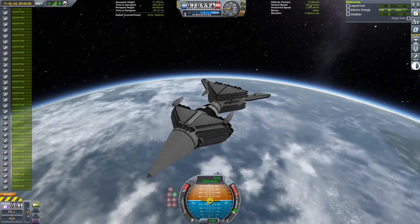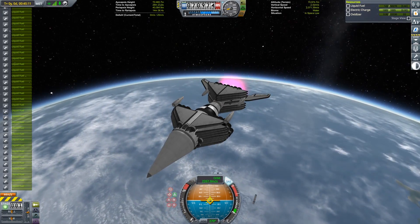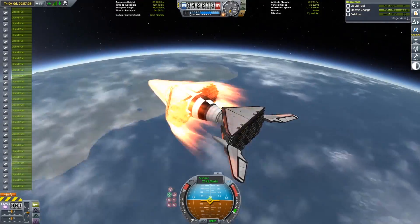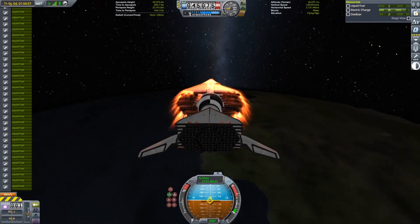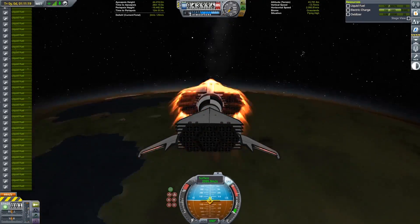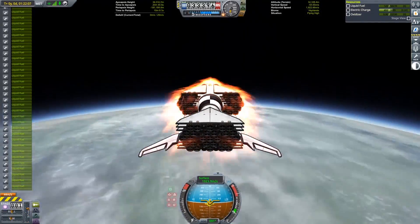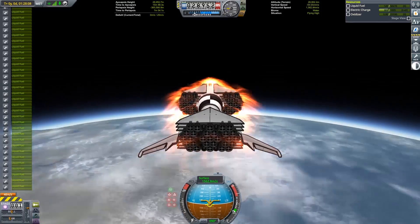For my injection burn, I'm going to put my periapsis down to 40 kilometers. Due to the low drag, we're going to be doing a lot of coasting. I'm also going to use the wings to maintain some altitude to prevent overheating. For both of these reasons, it's going to take us a long time to slow down, and I'm actually going to do more than a full lap during the descent. The design of this gave me a lot of freedom to do some weight balancing, and as a result this flies quite well at high speed and high altitude.